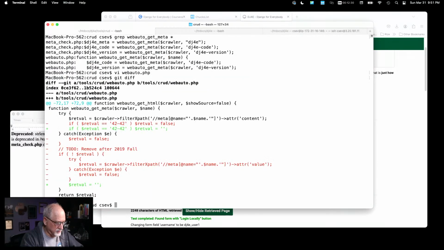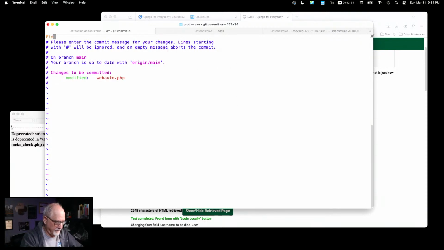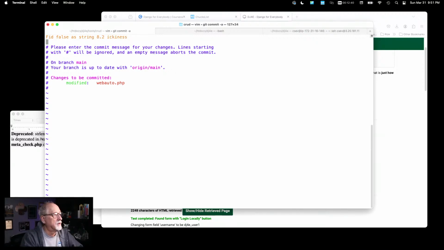Let's commit this and git push it. Oops. One of my problems is I'm always in a hurry when I'm doing git commits, and so I always type them too fast and then make typos.